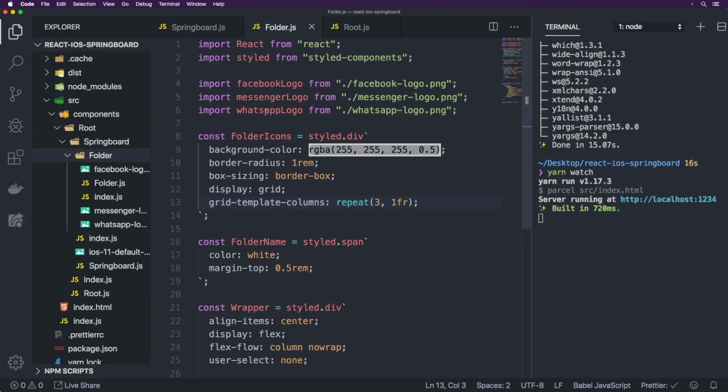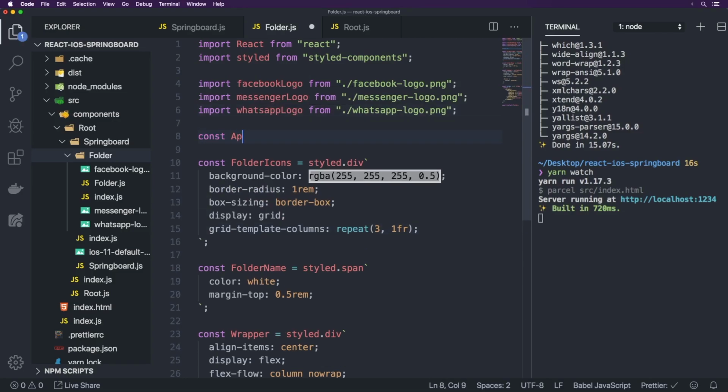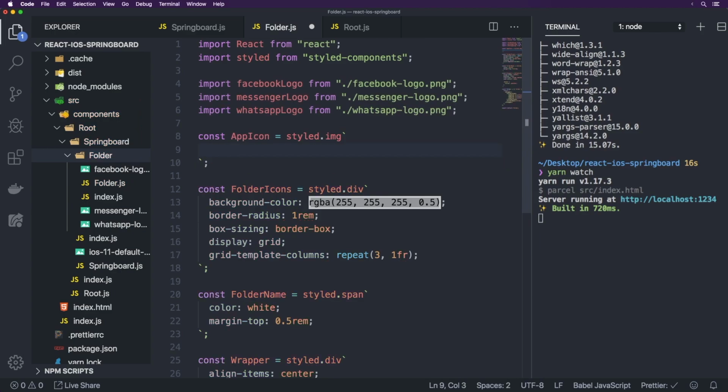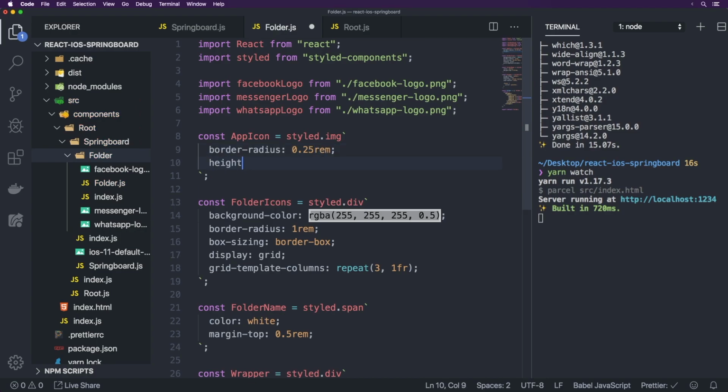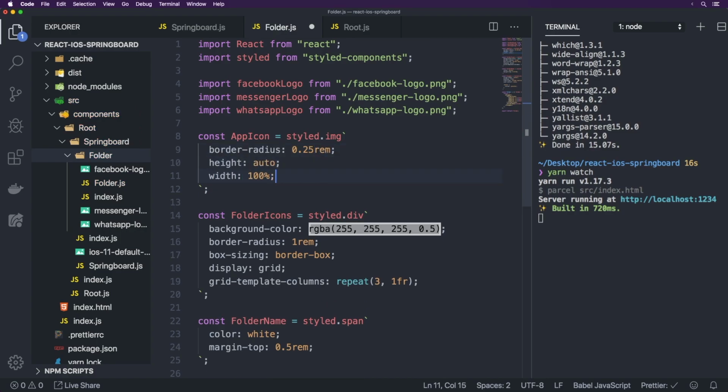So now that we've got that, let's also define app icon. So const app icon equals styled.img. So it's going to be an image, and we are going to do border radius 0.25 rem. Height is going to be auto, and width is going to be 100%. So the reason we use width 100% is because this will automatically figure out what size this app icon should be. And then we just do width 100% to kind of fill that up.